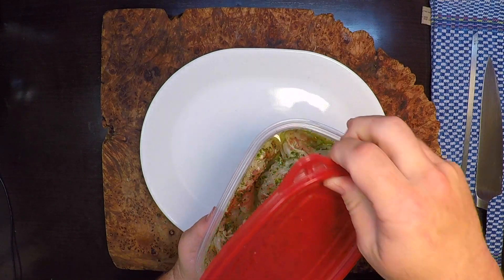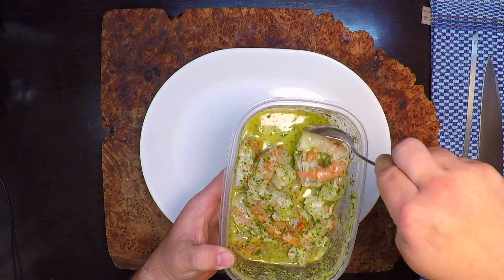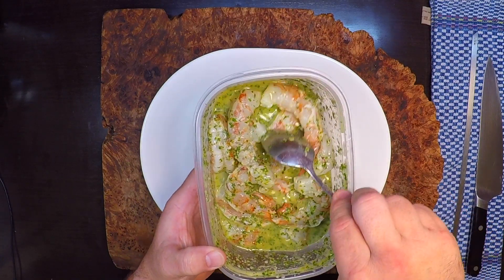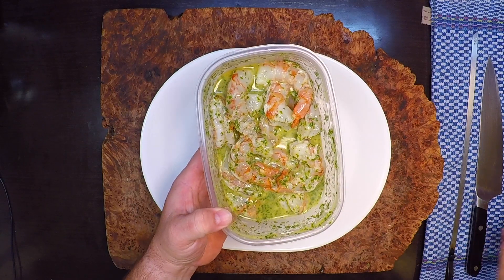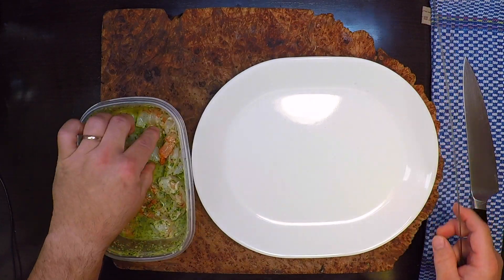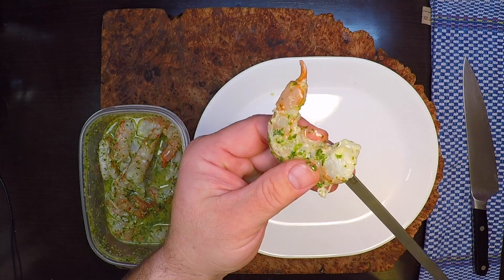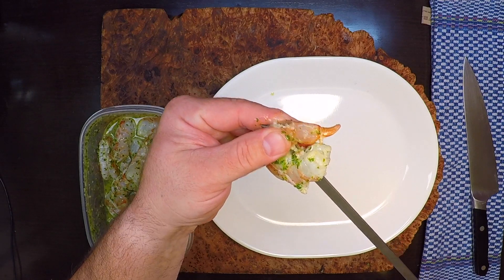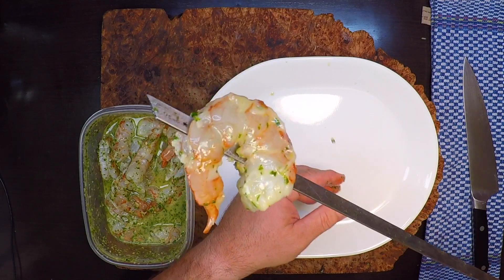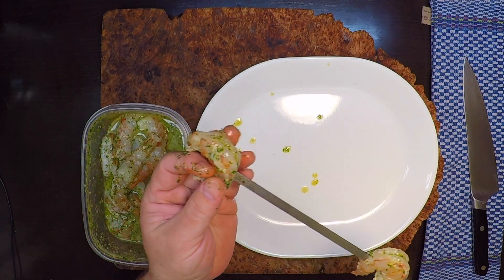Let's take a look at these after an hour in the marinade — oh they look real good! You can see the little bits of white on some of these from the lime juice reaction, kind of like ceviche. These are ready to go, so I'm gonna get a few skewered up. Using a nice flat skewer, make a nice C shape with each shrimp so it won't spin around, making it nice and easy to turn on the grill. I think I can get about four on here — a nice serving.